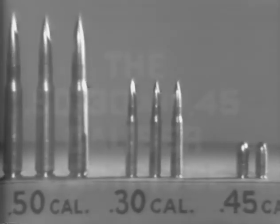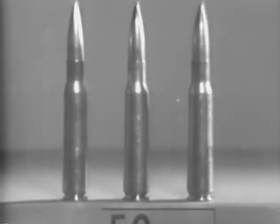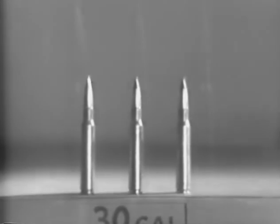The small arms ammunition group is limited to a maximum projectile diameter of 6/10 of an inch. The 50, 30, and 45 caliber cartridges are the most commonly used of that group by most ground and air forces.